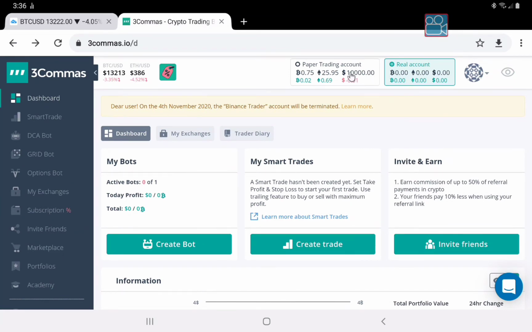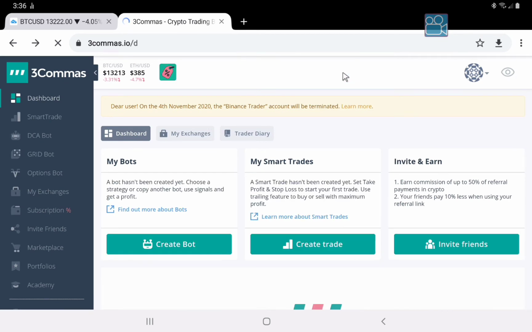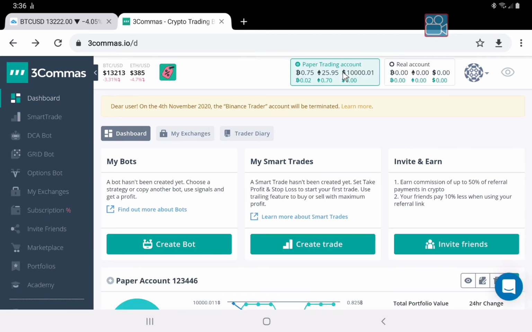Now I have my paper trader account. Be sure to click on it. Okay, now that we're here, we're going to create a very simple long bot in the regular exchange wallet. Specifically the paper wallet in this case.